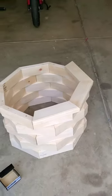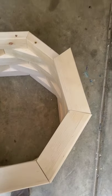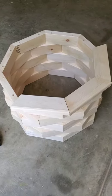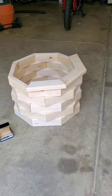So eventually I'll go ahead and screw the sill on, but I'm going to go ahead and stop for today. Got other things I need to get done, so next portion we'll get the sill on and then eventually we'll start the roof. Starting to come together.